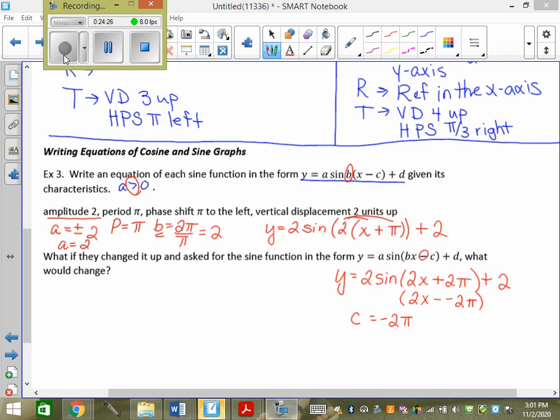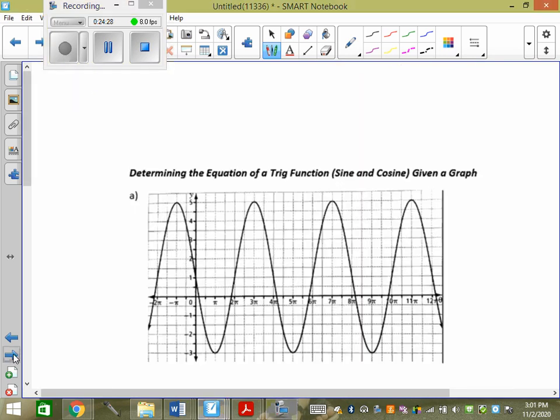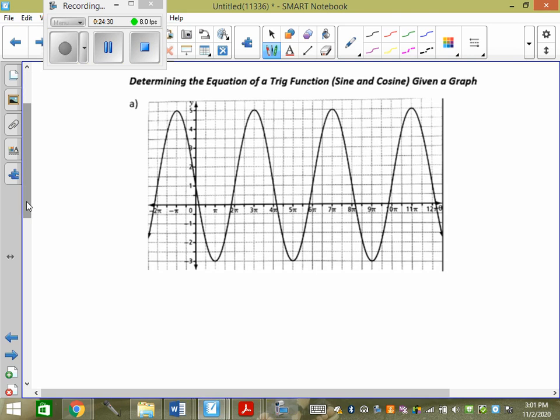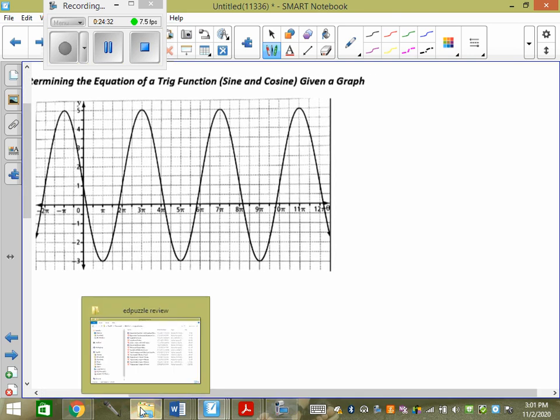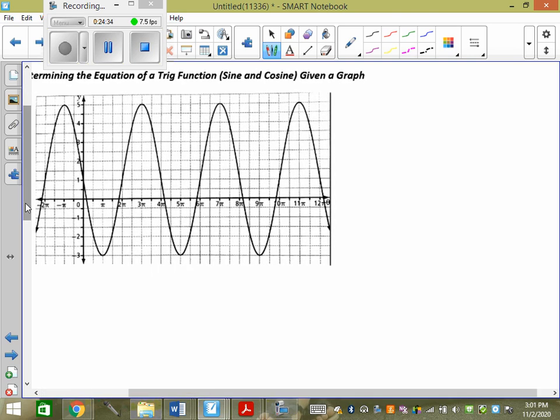Then for the big kahuna ones. So for these, in order to do this, I have to get my amplitude first, to get my A. So my amplitude is the absolute value of max minus min, which is negative 3, divided by 2. So it's going to be 8 divided by 2, which is 4.